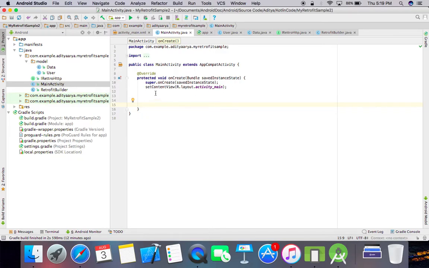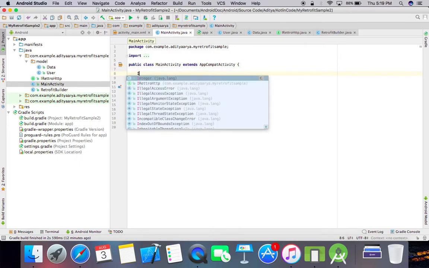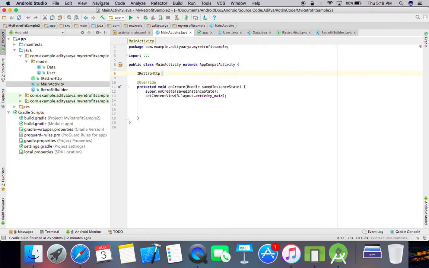So first of all, define your interface I retrofit, and we need to initialize this with your retrofit builder.